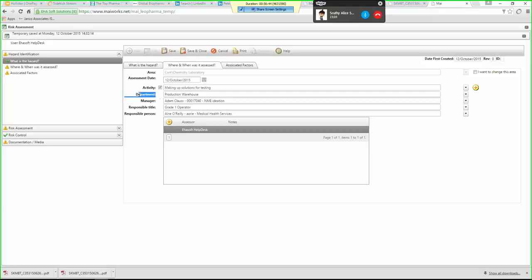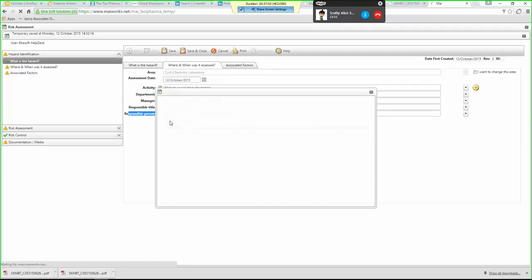The department is where we're doing the assessment, and the department manager is identified. He or she might be too busy on a day-to-day basis, so they nominate somebody to manage it for them, normally the supervisor. So we put in that job title there, and the name of the supervisor goes in as well. The assessor will automatically appear because I created the assessment, so it knows up here that I created it.